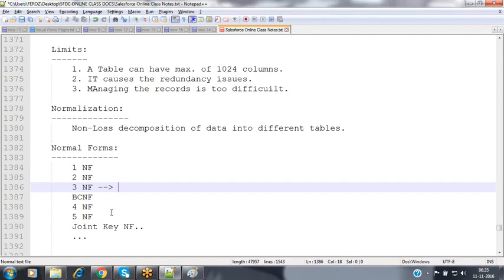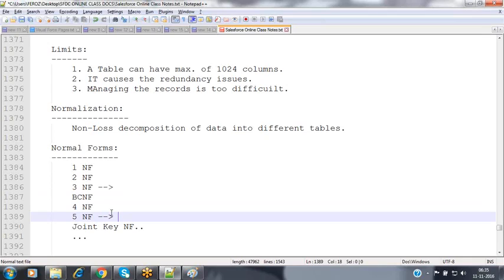And we have some data warehousing tools. Each data warehousing tool should be minimum in fifth normal form. What are the data warehousing tools that we have? Business Objects, Cognos, DataStage, Teradata, Informatica Cloud. Like that, we have so many data warehousing tools by which we are able to manage millions and millions of records. All those data warehousing tools should support minimum fifth normal form. So there are certain standards which need to be followed while designing the databases.